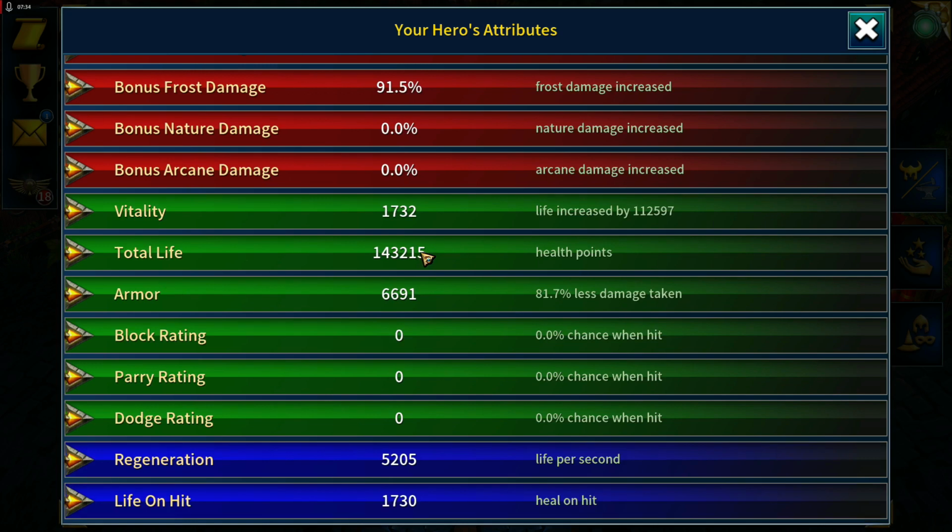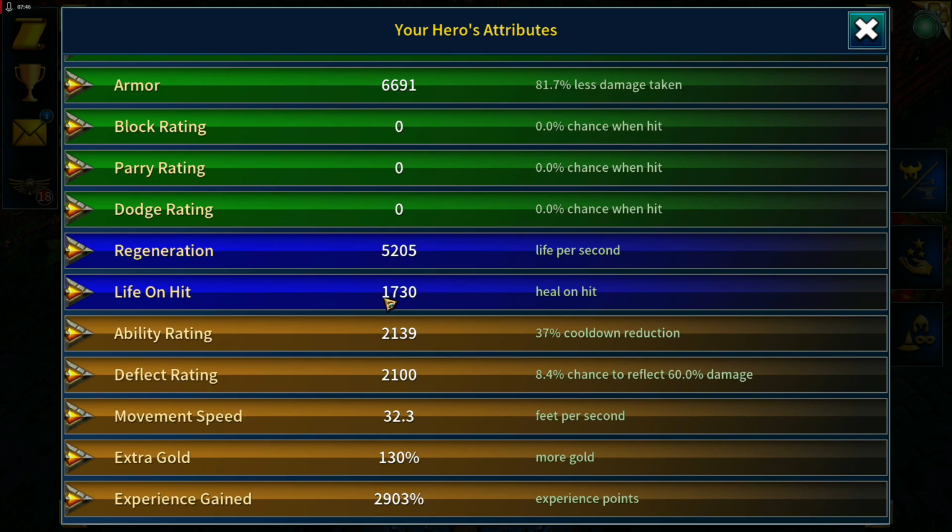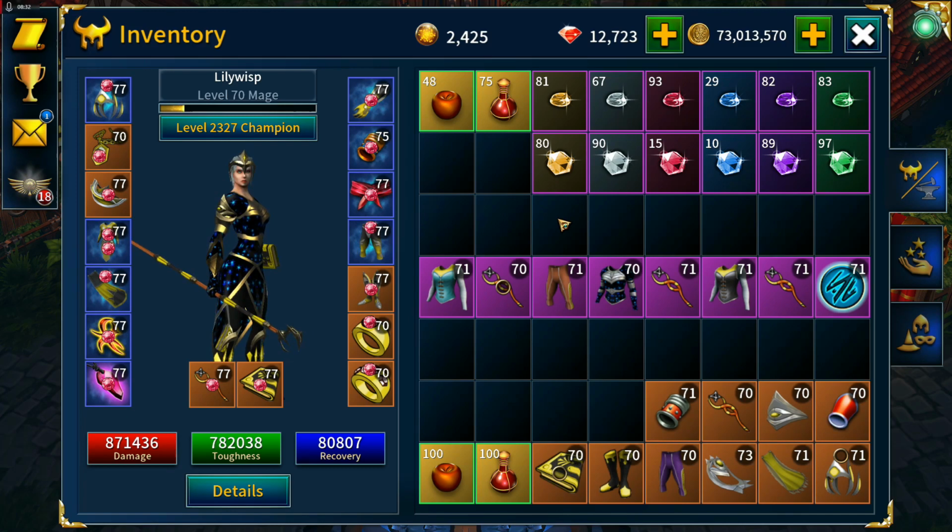Vitality, masses of it for Troll 100 to 105. Armor at the sort of 80 to 82% range that I like to sit at. Life on hit is 1,000 from champion levels, 400 from the enchantment on the chest, and the rest is coming from medals. Ability rate 2139, that's a lot of ability rate there. So you can afford to lose some ability rate from somewhere else in the build and add in more power or vitality as needed. Nice fast movement speed, and my experience gain, this is with 100% current experience booster, at 2903, so we're a little over 1450 base experience.